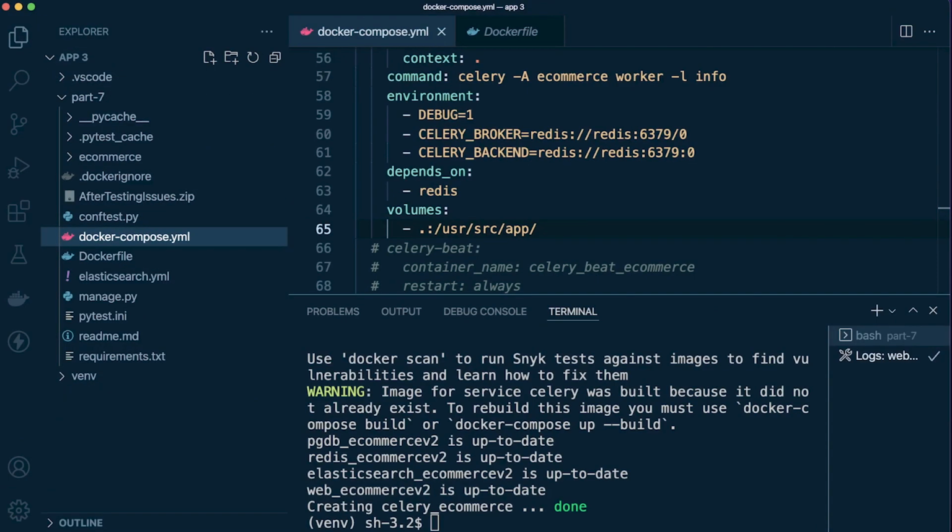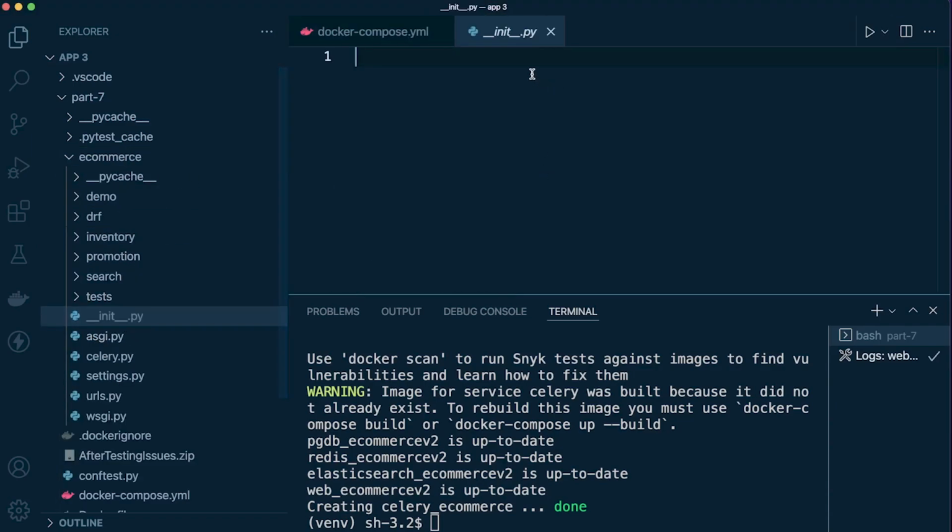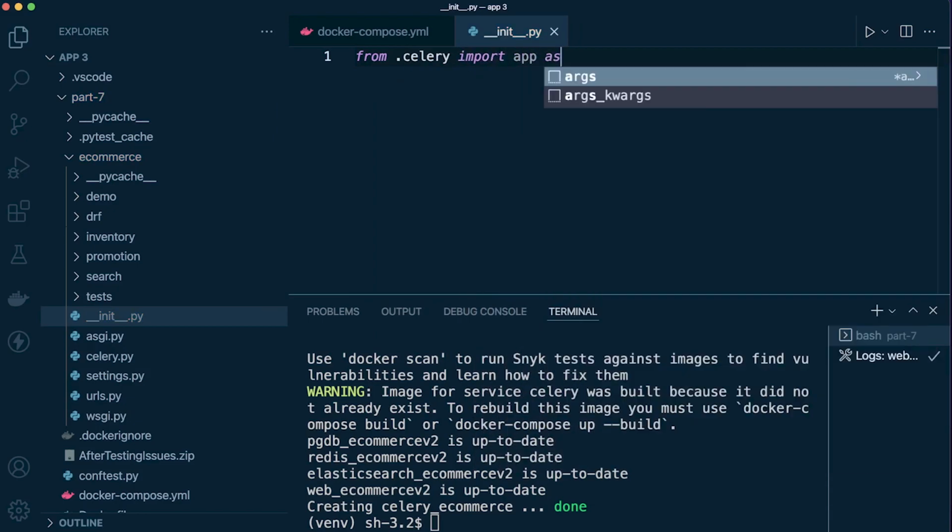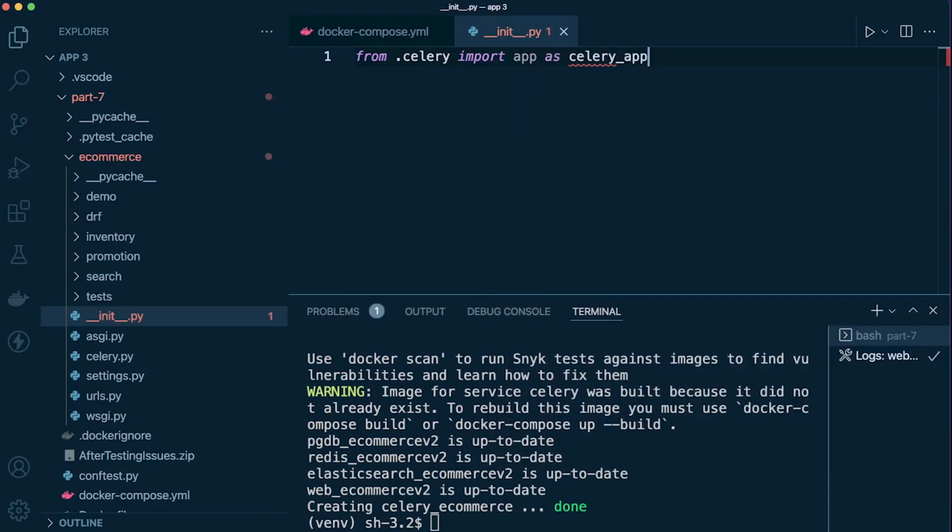If we go into the project and then go into the init file here, we're going to need to say from .celery import app as celery_app, and then __all__ equals celery_app. I guess it needs to be a tuple. Okay, so I think that is the problem.